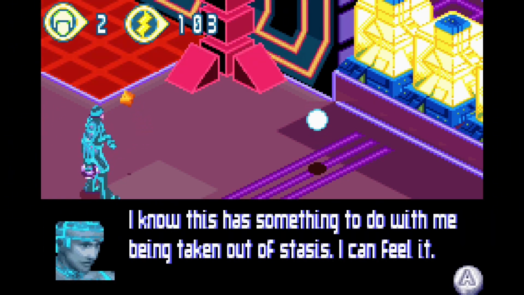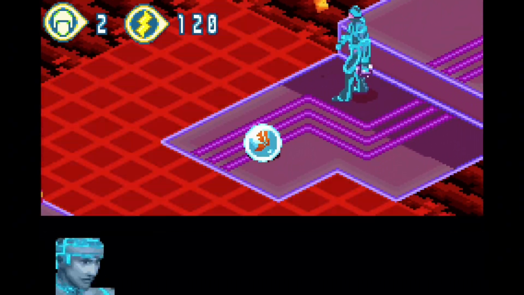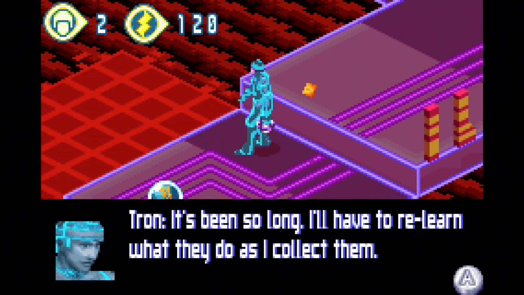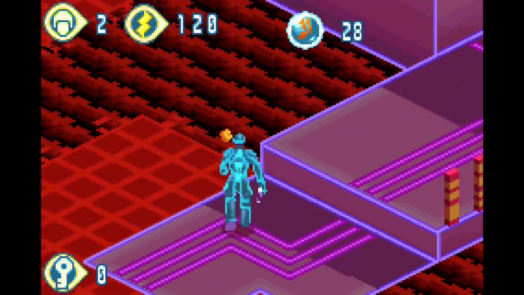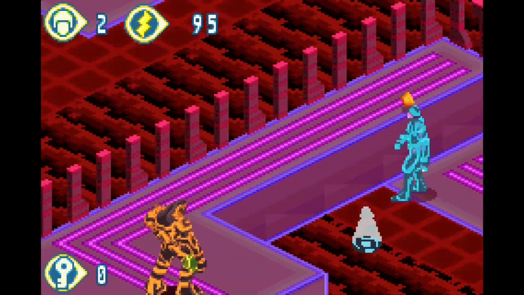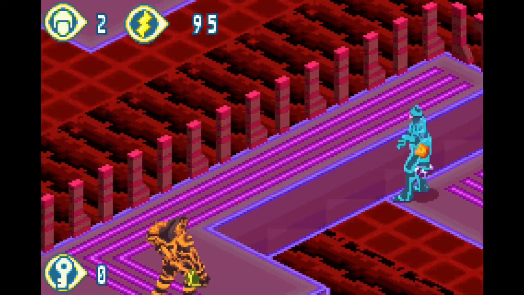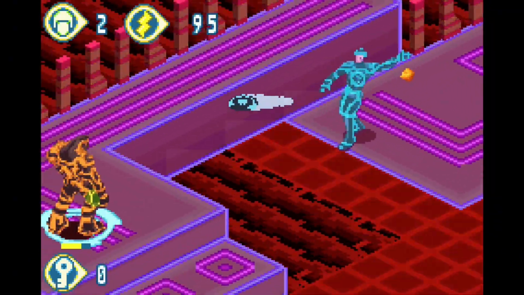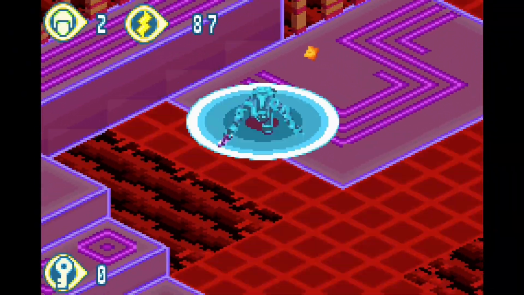So, the adventure still goes on, but there's more to this game than just the adventure. You also come across system upgrades and power-ups, and it's nice that the game kind of explains things to you. Have to relearn what they do as you collect them. So, yeah, you're in for a few surprises as you try to figure out what each power-up does. You can also find yourself trapped in confusing areas as you're trying to destroy your villain, and also make sure you don't go onto the bad sections of the grid. So some strategy will definitely have to come into play, which again would require time and research, and yeah, don't step on the bad parts.